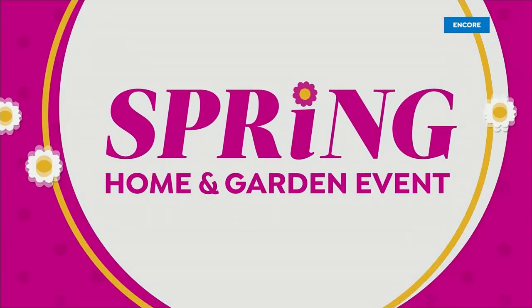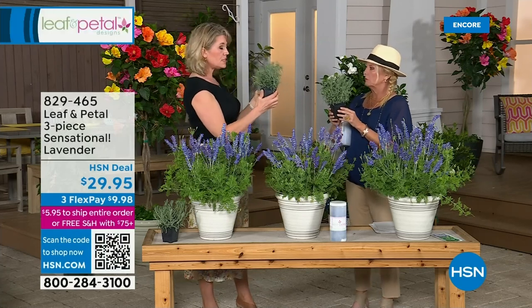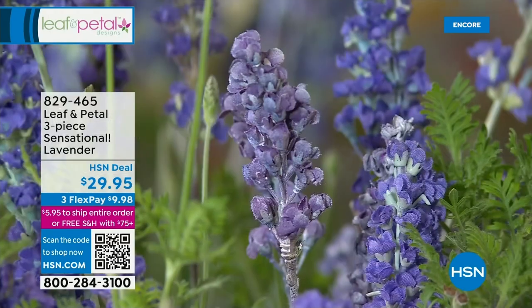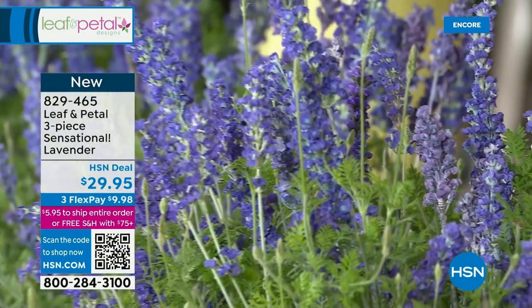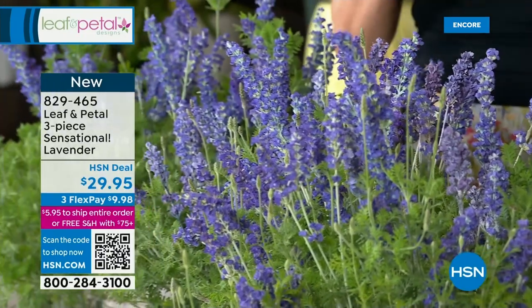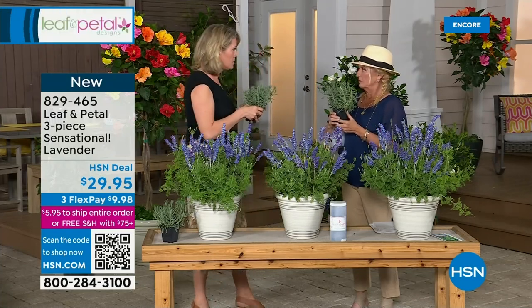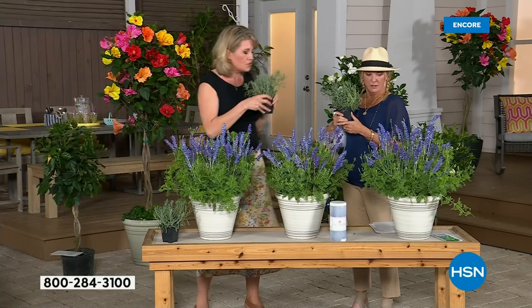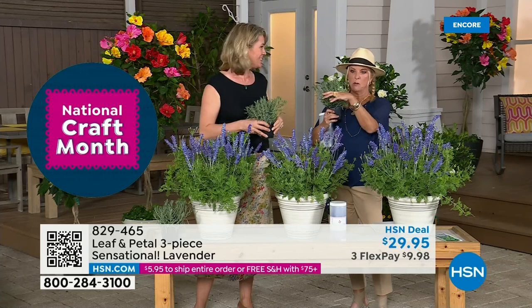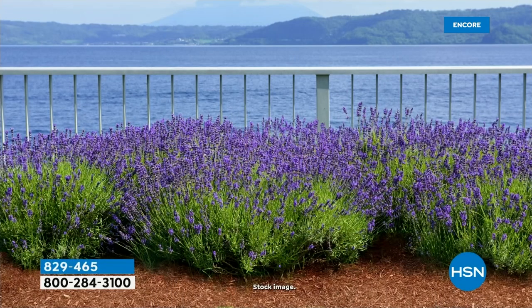This is about the size you can expect, and it's going to get big — a couple feet by a couple feet. They're great for a little low hedge. I also plant mine in my vegetable garden because they bring a lot of pollinators. They're a nice companion plant for tomatoes, peppers, whatever — bringing in all the beneficial insects. I love how a vegetable garden smells with lavender combined with basil. And as you saw in that picture, you can see a row of them all together. This is a great time to buy multiples, and Leaf and Petal are giving us values you're just not getting elsewhere.